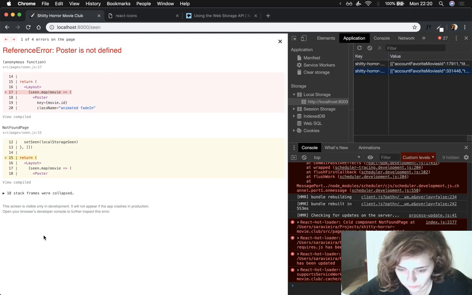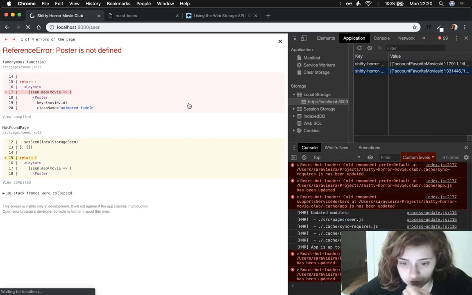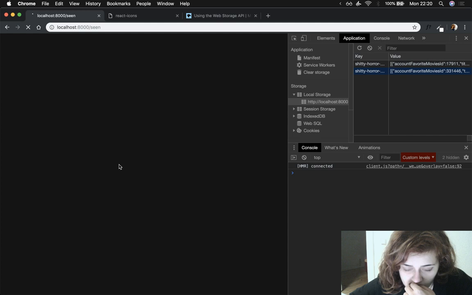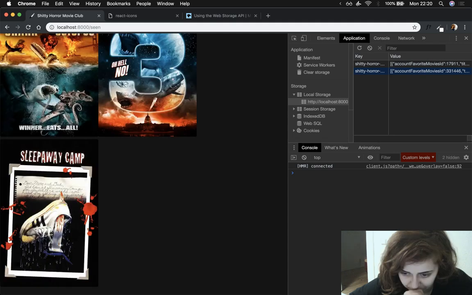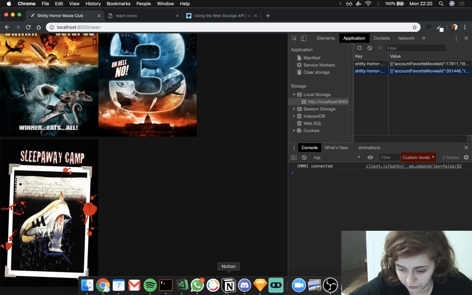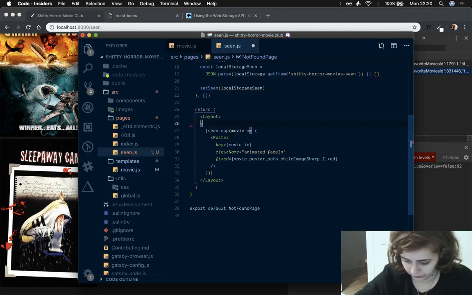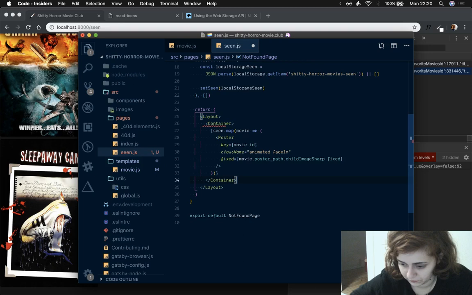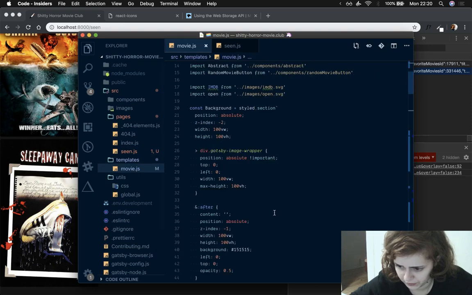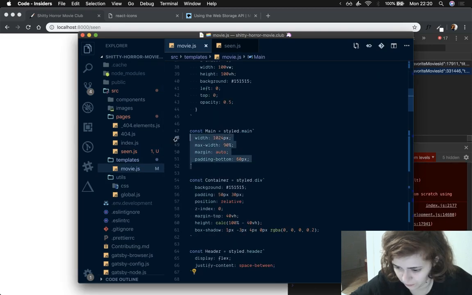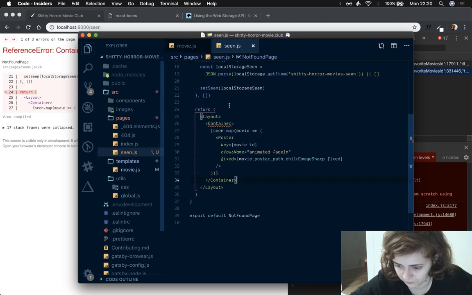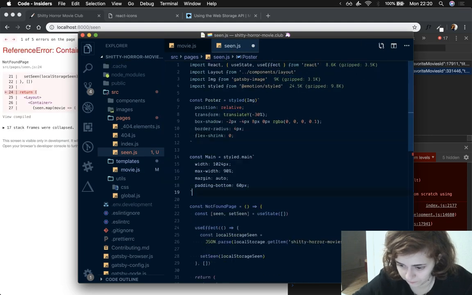Now if I reload the page, I should get 3 of those, I think. Yeah. No idea why there's so much at the top, but that's a thing that we have. So it should have a container. And I'm going to come here. Don't I have a container here? No, I do. Oh, I have a main, that works too. And this should be called container.